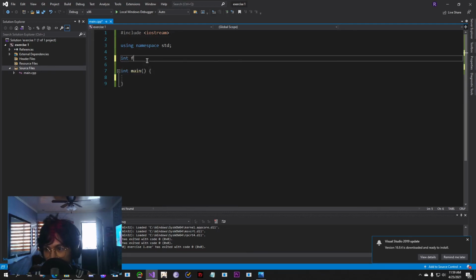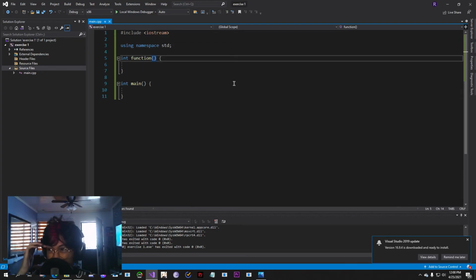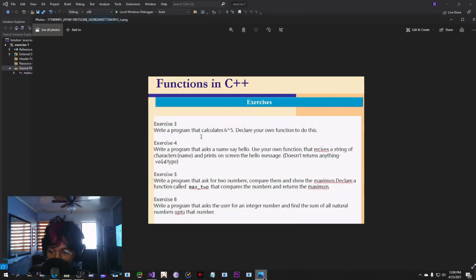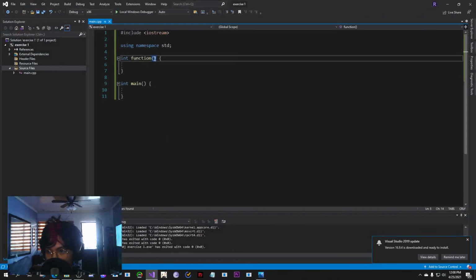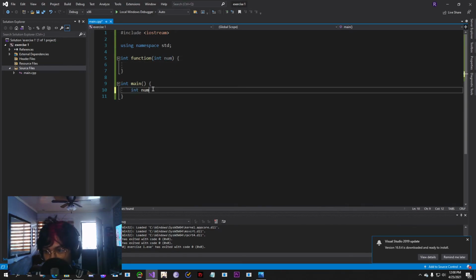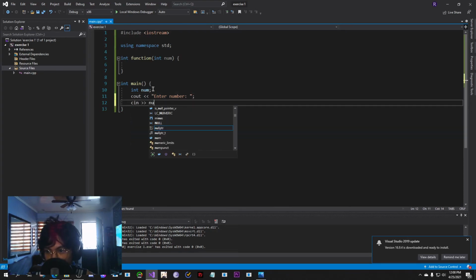So it's int function, then something like this. Inside, we're just going to be making use of just one integer number. So int a, or like int num, since there's not going to be a b. Then we're going to input it here as well. So cout enter number, you know how it is, cin num.